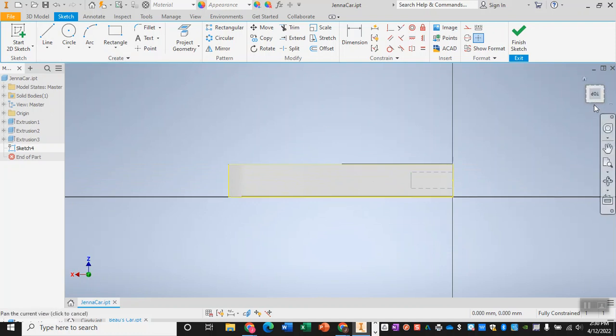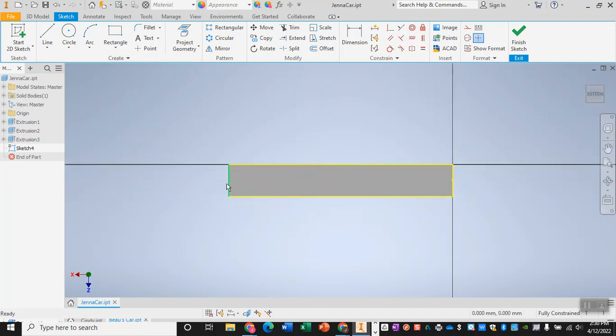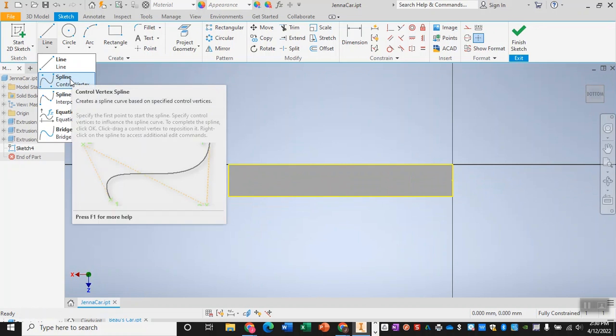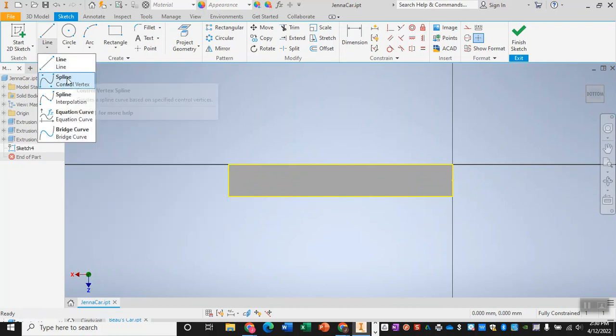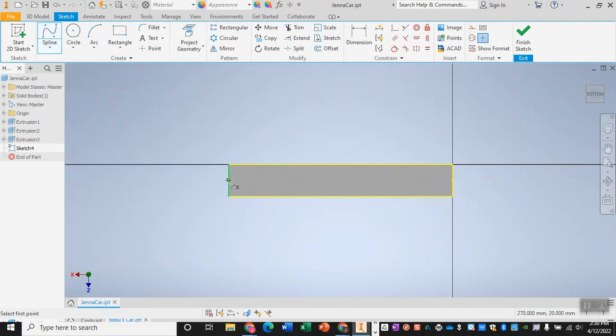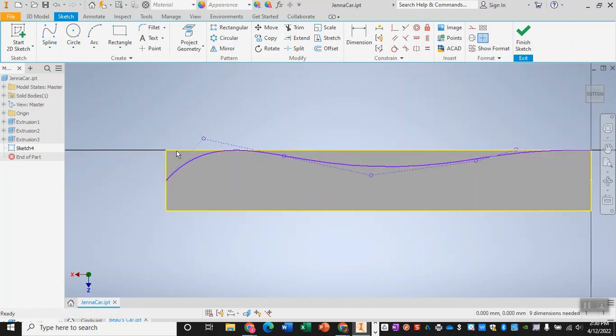Whichever way you choose to address it, if we're doing a real car or changing the width of our car at any point, that is what we would do from that top or bottom perspective, again, using splines or lines to help create that shape. So if I know that I want a curved front, I can go ahead and curve it in the front. If I know that I want a rail structure in the middle before it bows back out at the end, I can go ahead and create that spline.